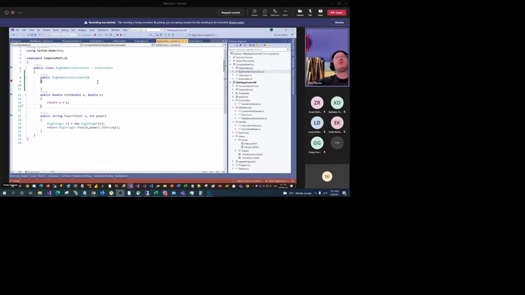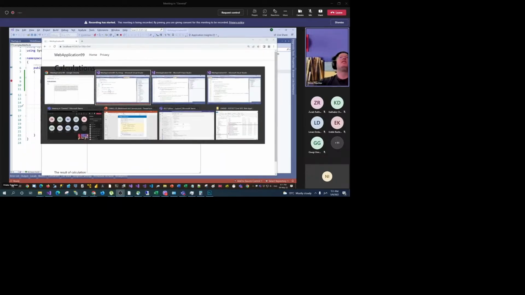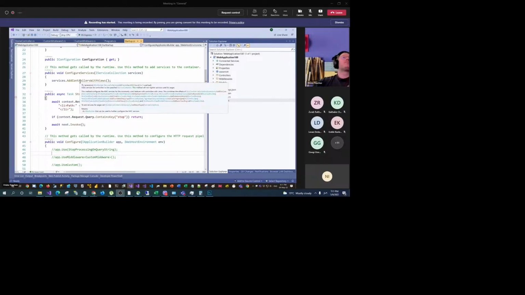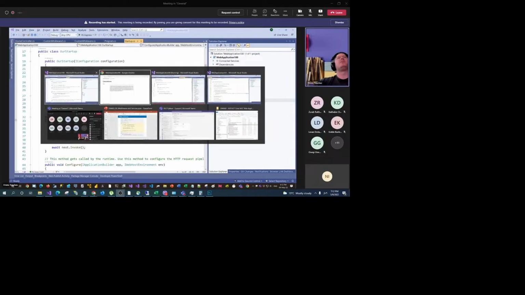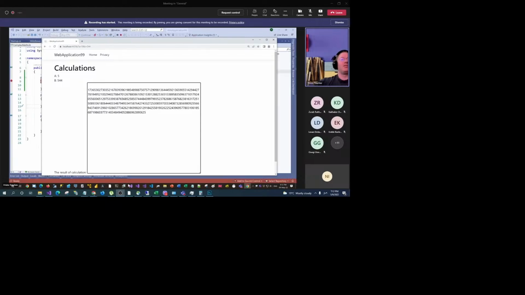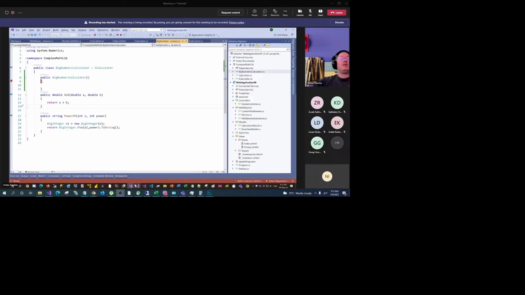Even if I use it on different pages or on the same page, it doesn't matter. For every request, the same instance is used, because we said to create this object only once.